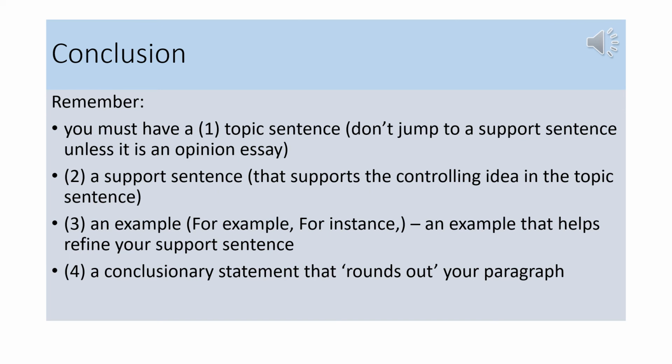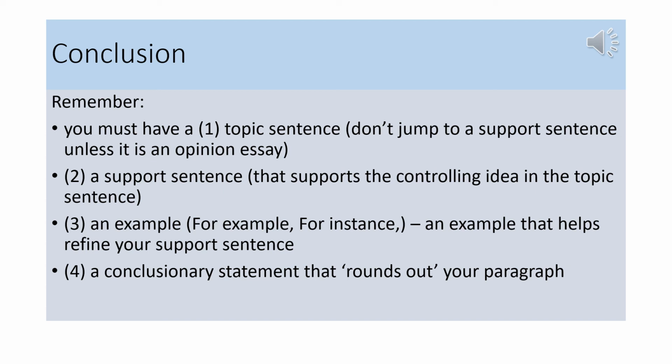Number 2 sentence in your body paragraph, you have to have a support sentence that supports the controlling idea in your topic sentence. Of course, an example that follows, remember these discourse markers. Change it up. Don't always say for example in both paragraphs or for instance. Use for example in one and for instance in the other if you like. Remember, you're up against the algorithm.